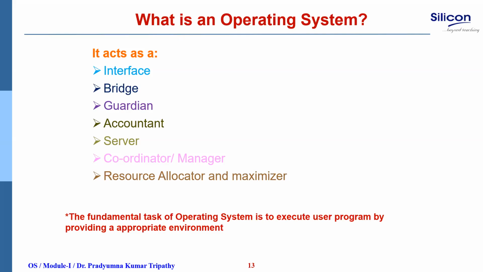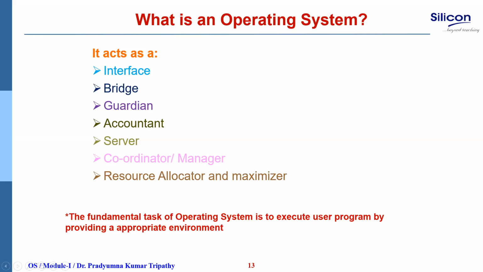It checks whether the memory is available if I want to open a program. It checks, if a process requires 2 hard disks and something else, whether the hardware is available or not. If some files are being kept, how much size they have taken. How much memory has been taken, how much is free, whether it is available or not, all of this is governed by the operating system itself. Therefore, the operating system acts as an accountant.